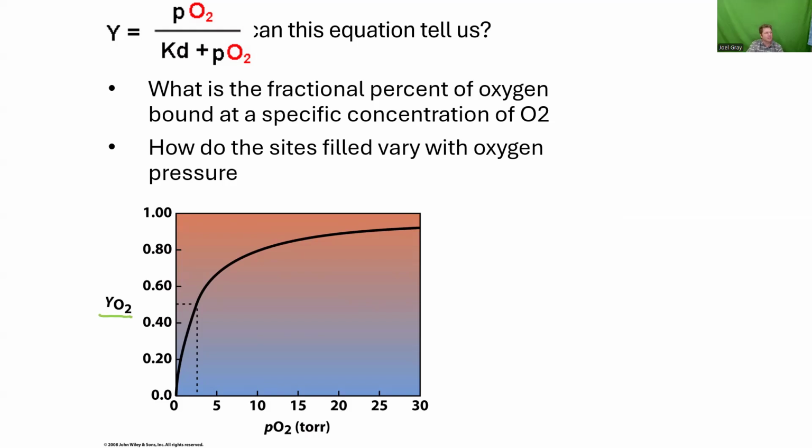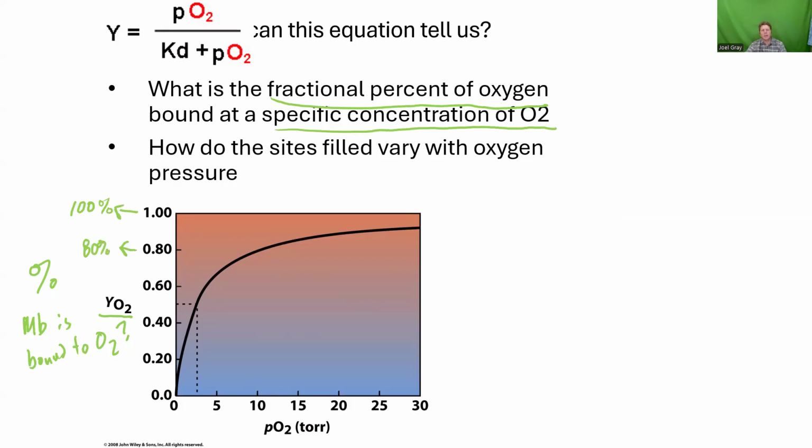You think about your y-axis as your fractional percent of oxygen bound at a specific O2 concentration. Our y-axis is what percent of myoglobin is bound to O2. That's the question that's being asked when we look at our y-axis. Now, one thing I need you to know is that this is displayed as a fraction as opposed to a percentage. But what you could do is look at that 1.00 as being 100%. You could look at that 0.80 as 80%.